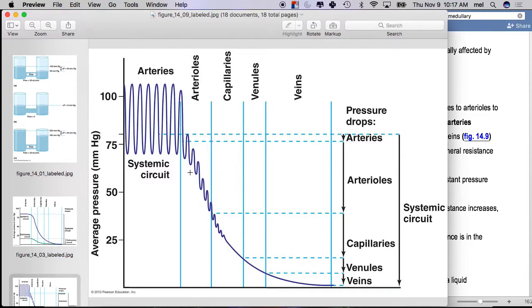So if you assessed a systemic artery, you'd have a pulse pressure in it. But please notice that the pulse pressure gets pretty minimal in arterioles. You lose it completely in capillaries. And do you have a detectable pulse pressure in your veins? No. And if you nicked a vein, would the blood go squirt, squirt, squirt? No, it'd go trickle. If you nicked an artery, what's going to happen? Squirt, squirt, squirt. Yes, exactly. Okay, don't do that. Does that make sense to you? So that's systole and diastole.